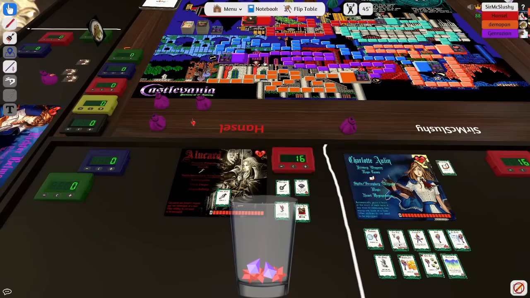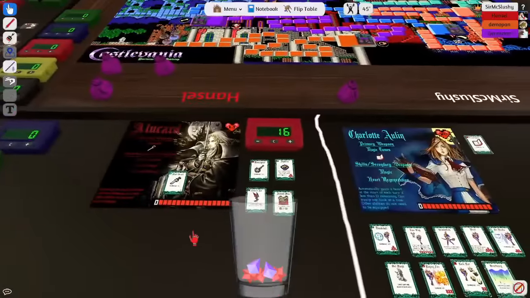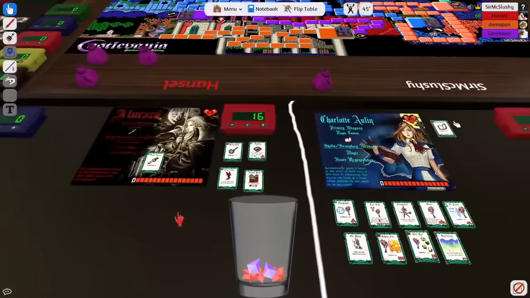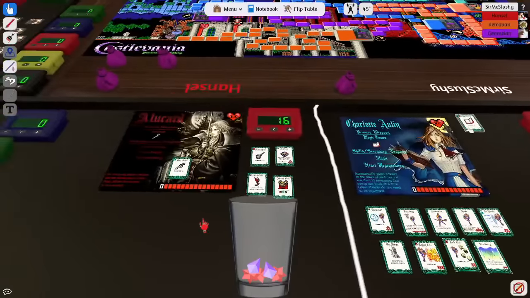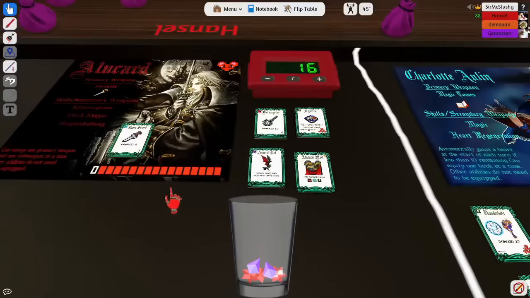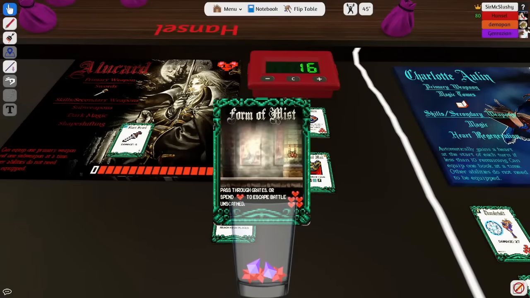Recap everything. So, basically what you guys need to do is equip one of your first weapons, so the one that says 1 in the bottom right, and then one other ability. So let's see. Form of Mist? Ooh.